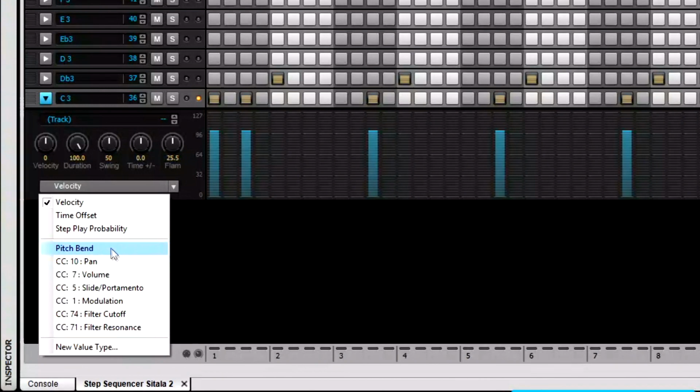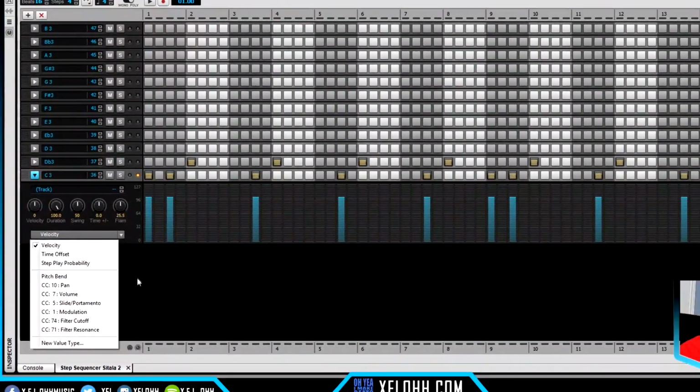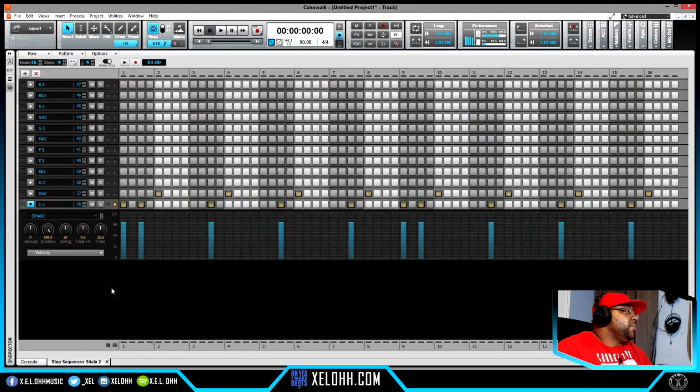It does do a pitch bend. If your actual VST allows the pitch bend, you can do the pitch bend in here and change the bending of the actual track. Of course, it has pan, volume, so this is only if your VST is actually supporting that, which this Satila does not. It doesn't support any of this down here, so it won't do it. I believe it'll work with other things, but I haven't really tried, just to be honest. Yeah. But let's move along.